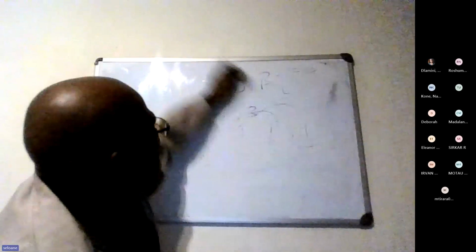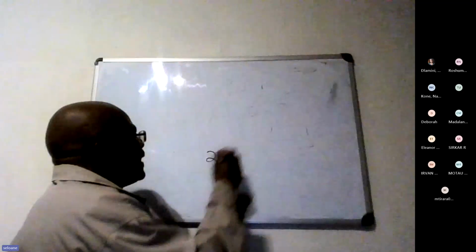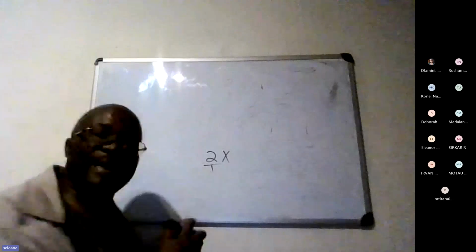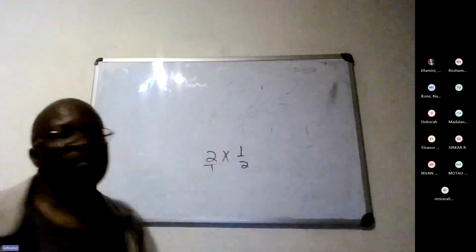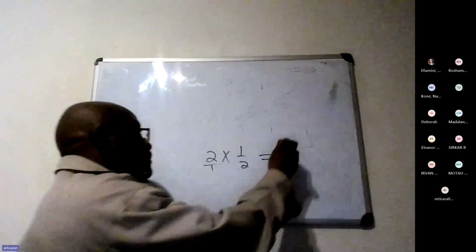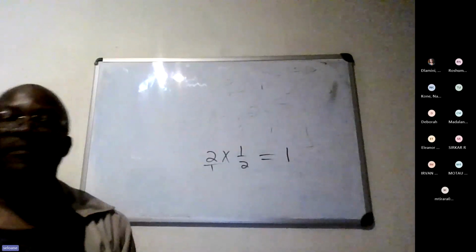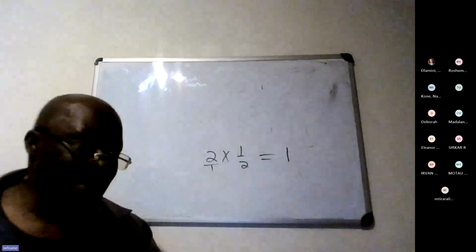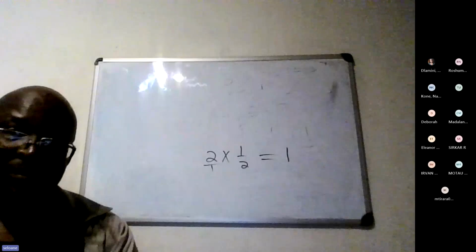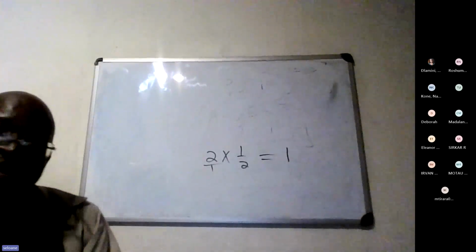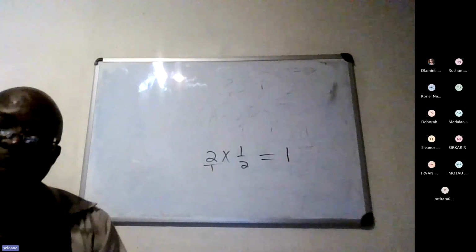Good. Now we know this. We know this. That is 2 multiplied by its reciprocal. 2 multiplied by its reciprocal. What is the reciprocal of 2? Is 1/2. This is going to give you 1. And we know what 1 does to any real number. You take any real number, you multiply it by 1. You get that real number back. Therefore, 1, it will preserve any real number. I'm talking about when it comes to multiplication.